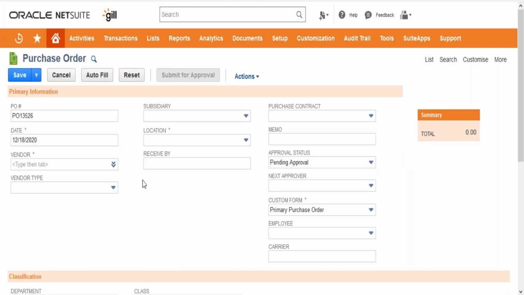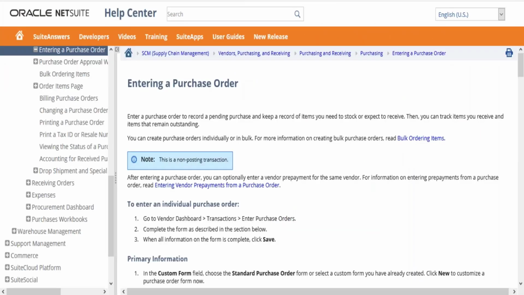Now, going back to the help center, first you have seen how to use help. Second, you have seen how you can see help associated with a particular field as well. Now, apart from that, there are various other options.